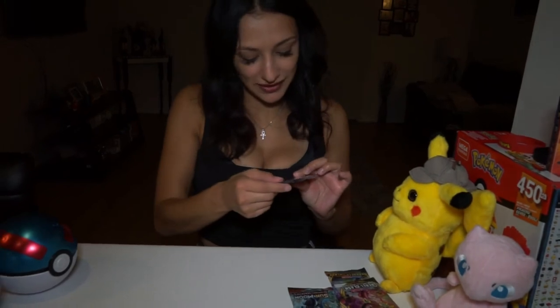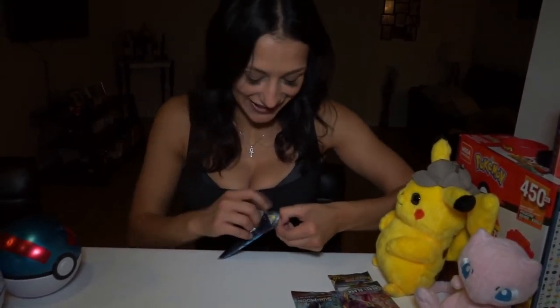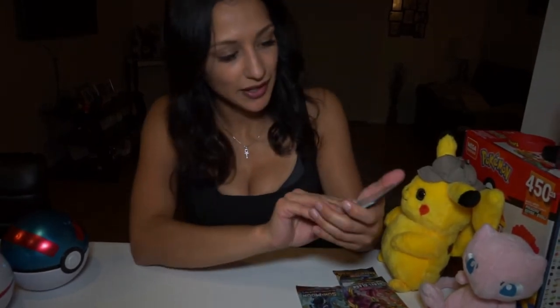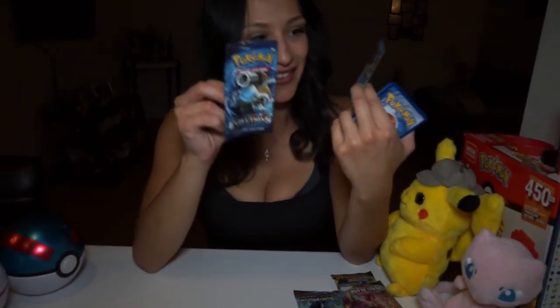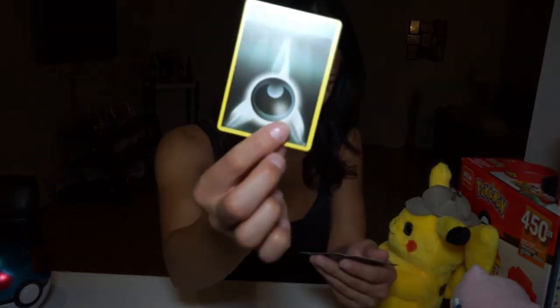Let's do something different — let's do the Evolutions one. I think that's Blastoise on the front. We have our code — oh, we got a Blastoise! I think that's who was on the front. It's a holographic, one of the EX ones — so that's cool. A Porygon, a Trainer Pidgeot Spirit Link, a Metapod, a Raticate, a Growlithe, a Vulpix, an energy, a Magikarp. And this is a holographic — it's a Caterpie. I like that one. I'm really excited that I got Vulpix because she's cute.